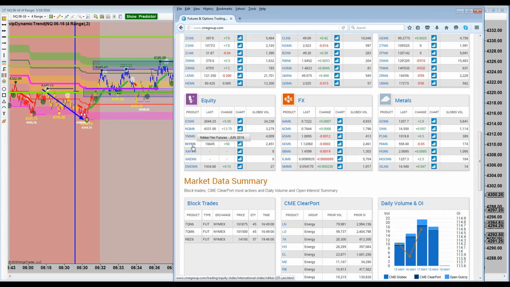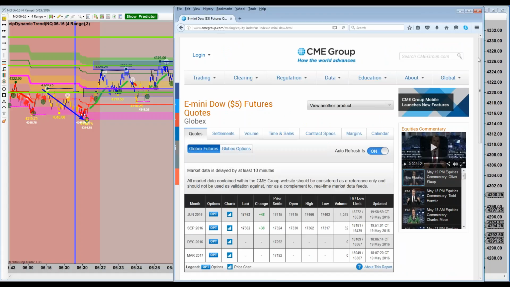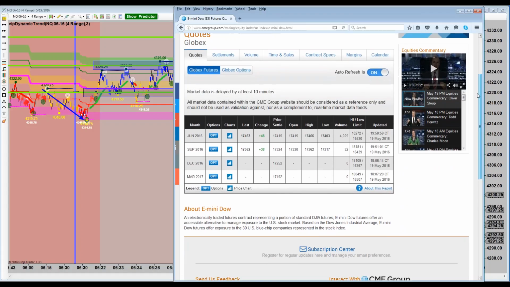They all roll at the same time. All these instruments roll at the same time. Here's the mid-cap 400, EMD, everybody sees them here. Okay, so let's just take, I don't know, YM. All right, so here's how you can tell what's going on ahead of time. You see that at some point we're going to roll from the June contract. All the equities are going to roll from June to September. Does everybody see that? June to September.